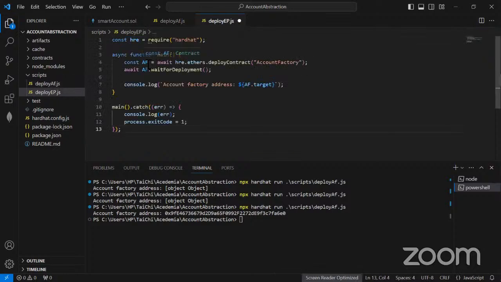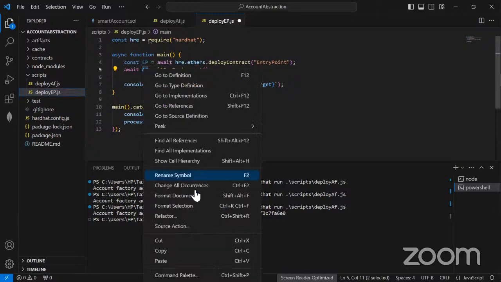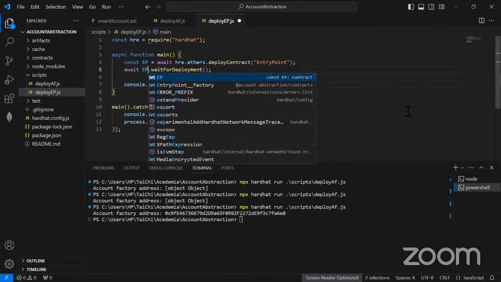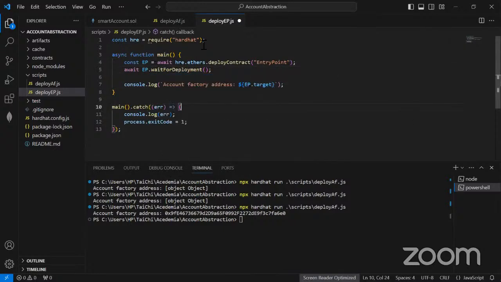Then we're going to change this to entry point, so let's call this EP, and of course change this to entry point. Let's just change all occurrences at once. Awesome. So now we're deploying the entry point and getting the address of the entry point.